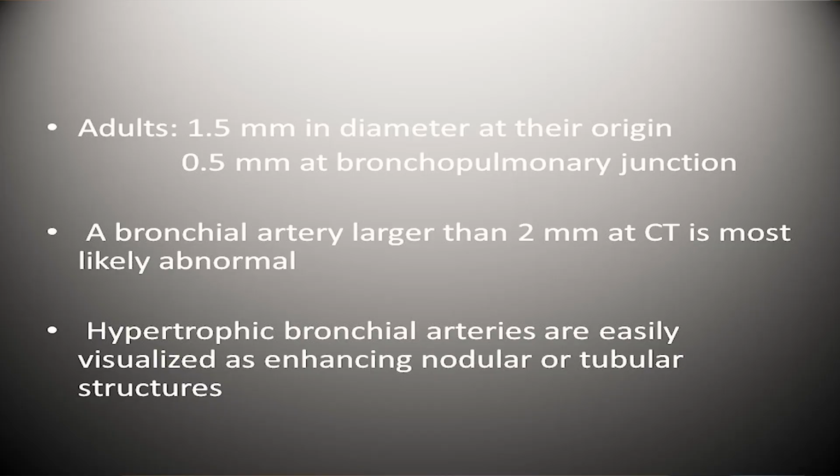So again, some measurements, if somebody is interested, the bronchial artery measurement should not be more than 1.5 millimeter at its origin. If it's more than that, then it's abnormal. Whether that person is bleeding today or not, he is going to have some problem in future. So anytime you see a 2 millimeter size, that is abnormal. And the normal vessels you won't see. If you take a CT scan of a normal person, normal bronchial vessels probably you won't see. If you start seeing them, that is abnormal. Okay, so that is important.